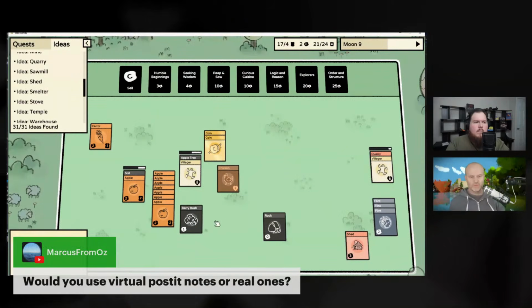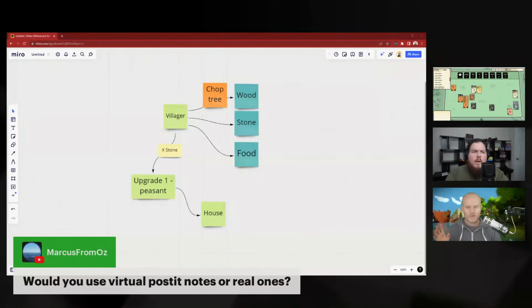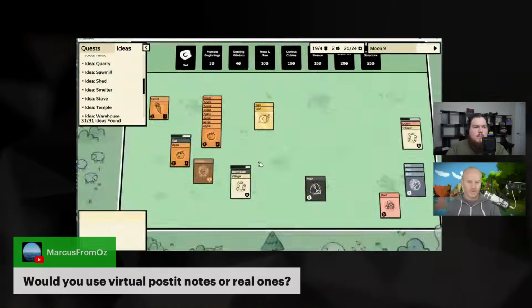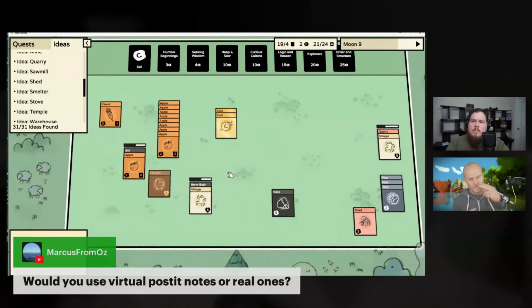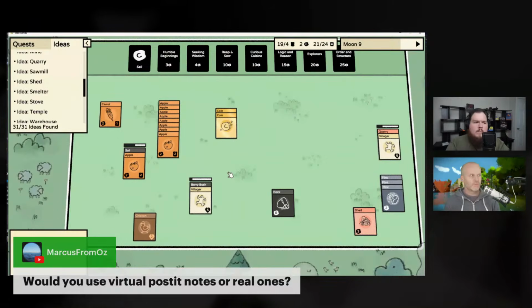I'd probably personally do it virtually, as I was showing just there. I'd map it out this way because for me that's a lot quicker to do. I can move it around, I can see it all in one go, I can zoom in. So I would map it out using a mind mapping tool rather than trying to cut the things out and do it in a paper prototyping way.